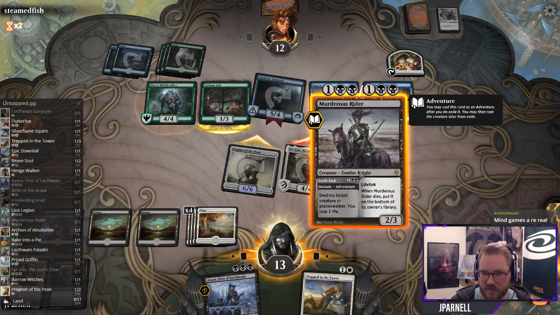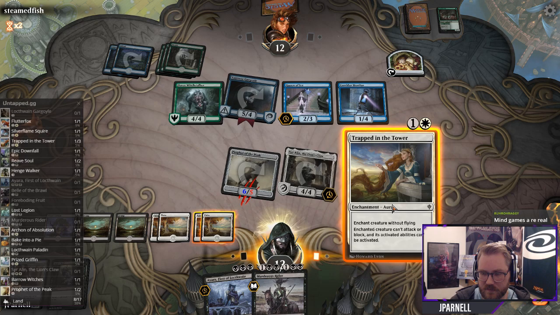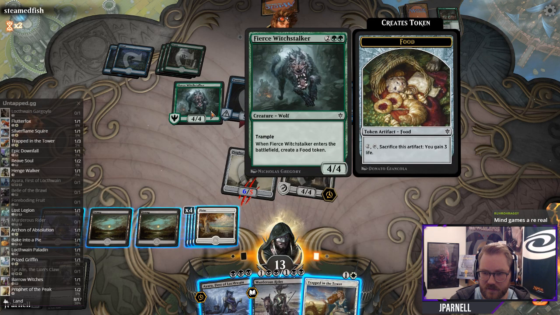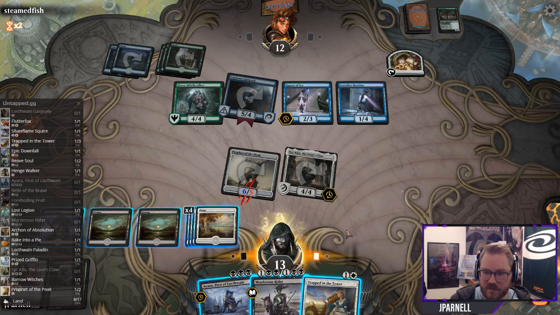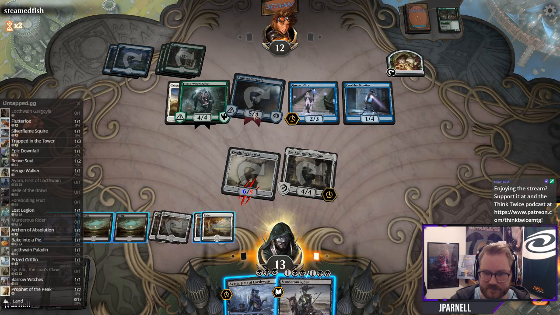Alright, so... So Trapped in the Tower. This is going to get... Queen of Ice is going to get Reave Souled next turn. So we're going to kill these two. Seven or more. Okay, so it can't block. Alright. Oh, we have to do it this way. Duh. This has flying. Don't know what I'm debating about.